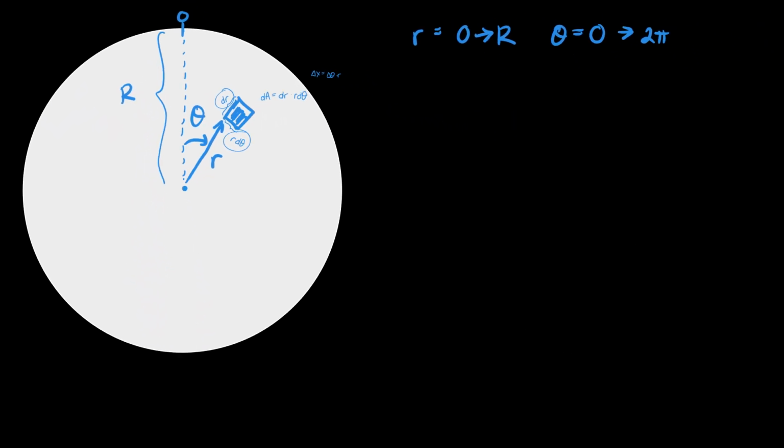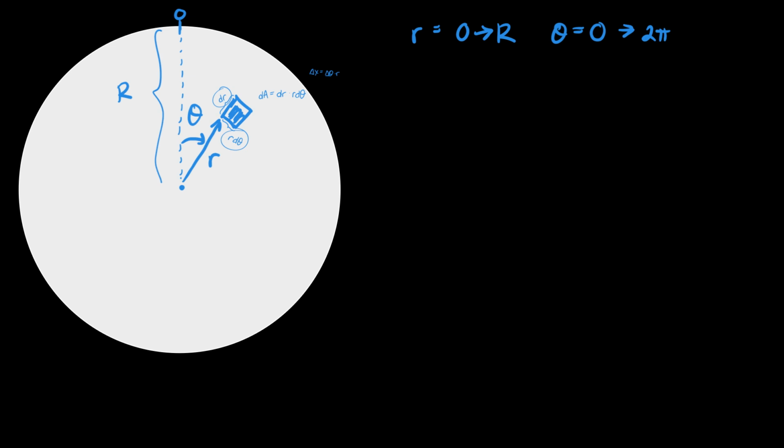So here's how we're going to prove it. We're not going to find a moment of inertia of this thing right away. What we're going to do instead is I want to prove that if you add up every one of those pieces of area, you'll get pi r squared. That's what I want to prove. If I do that, will you believe that this will work as the area of our object? So let's prove it. Now you're not going to like this, I promise you, but it'll be okay.